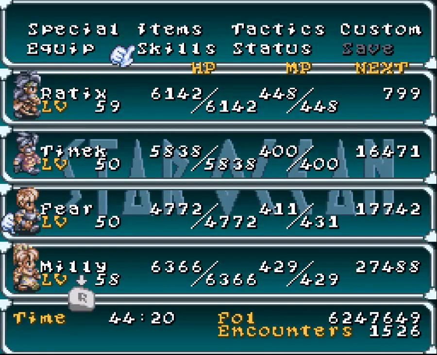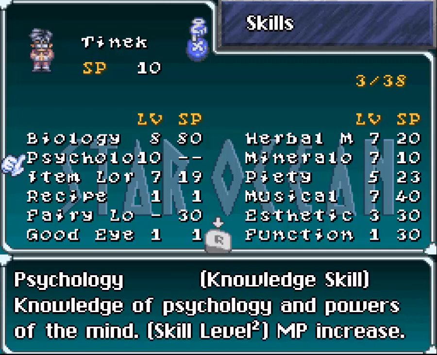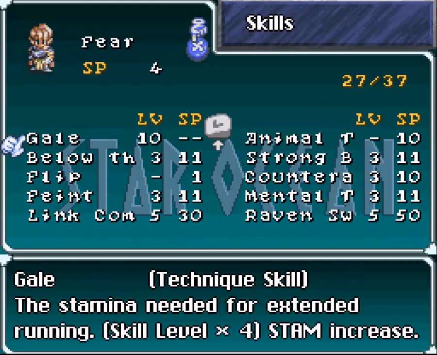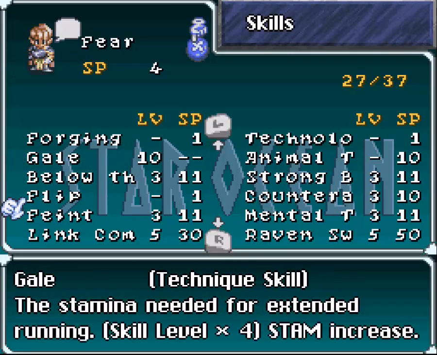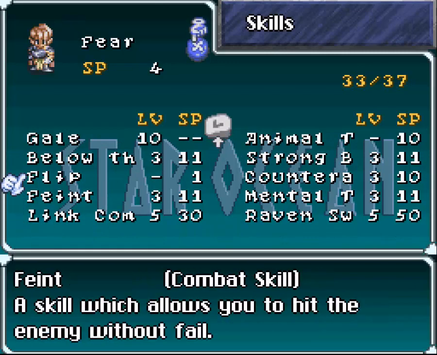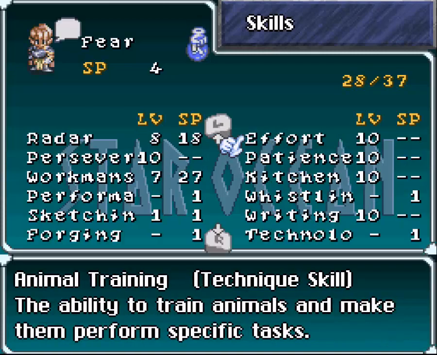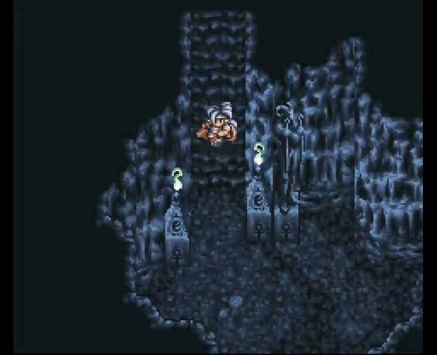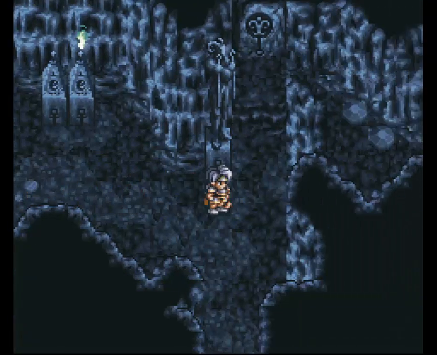I also made use of a lot of the leftover skill points that I had been saving up, and maxed out Psychology with both Tinic and Fear, as well as most of their other stat boosting skills. They still have 5 on Link Combo and their school skill. I think they both have level 3 on these. And yeah, that's pretty much it. So anyway, this is the final party going forward. I may end up switching it around at some point if I've learned pretty much everything I need to.